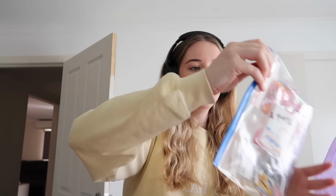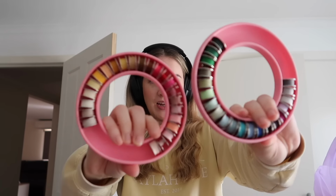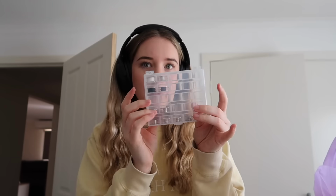I want to put these in like these little tubs in the colours and stack them neatly. So then I can also put other sewing things in there like this, neatly in there. Also, they ended up kind of cute. This one also turned out pretty good. I'm glad I got this. I got these from, well, AliExpress and Temu. So they're only like a couple dollars each and super good to organize things.